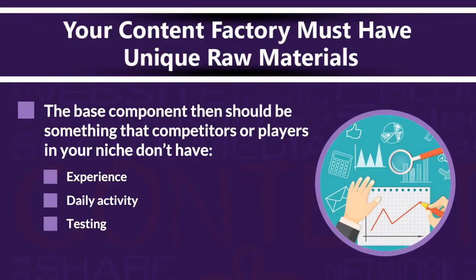And then it can also be unique, and it's also most interesting and different from anything else that other people are going to be talking about. Again, what are you testing? If you're testing something in your business, if you were trying to get a result and you're going about it in a way that other people are not going to do, and again, I'm not saying that you have to do a daily vlog or anything like that. I'm not saying you got to do a daily blog post on your test, but that testing process is unique enough that you can use that in order to create your content.